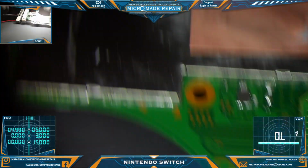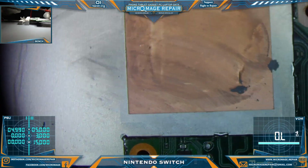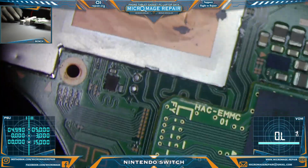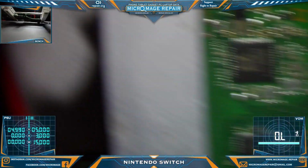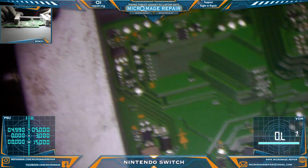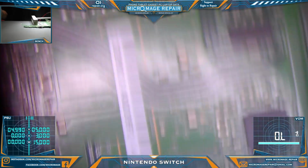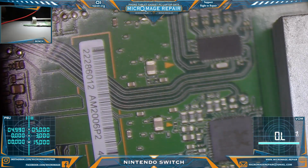Now we have done a visual inspection. Sometimes when you run into intermittent problems like this, it could be these Max three-phase buck regulators, but there is no liquid or anything. Everything looks fairly pristine. So, I'll flip it over. Kind of have ourselves a look around here as well. And I'm seeing nothing but some dust particles. That's fine.